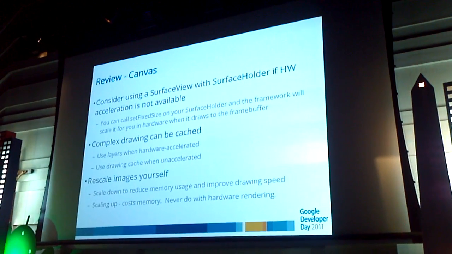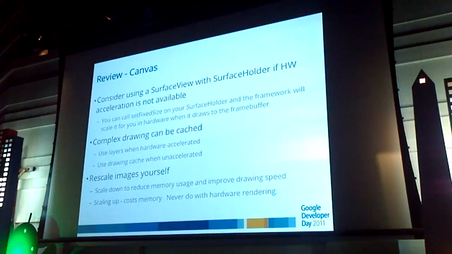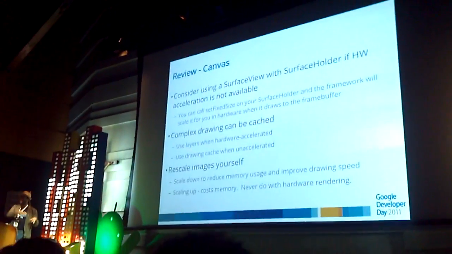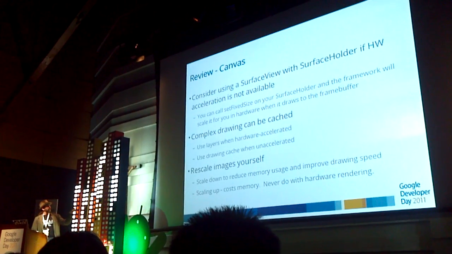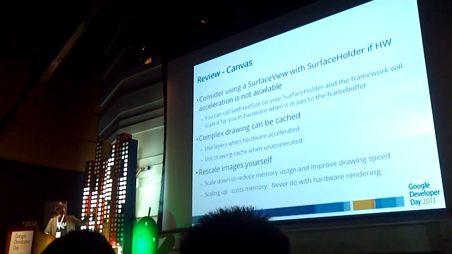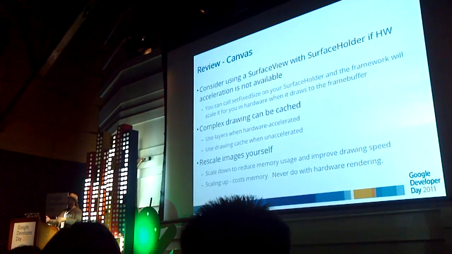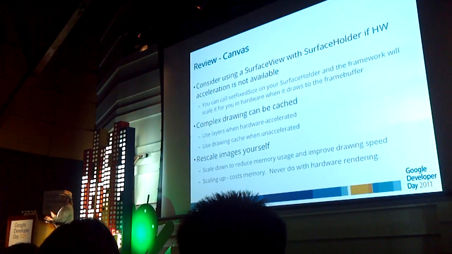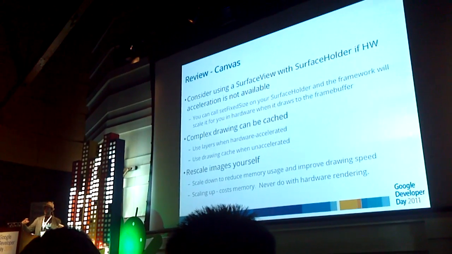The other thing we can do is cache complicated drawings, and we can rescale images. Now, there was a general call. You listened to that session in 2008. He actually says rescale all of the images. Today, I would say don't bother scaling them up. Because if you scale an image up, it takes more memory, and we're always short on memory. And secondly, it actually makes things slower sometimes.